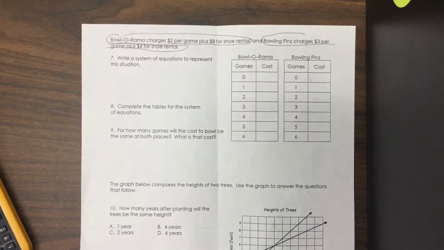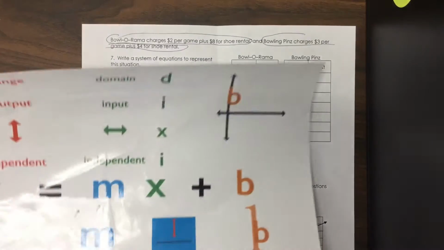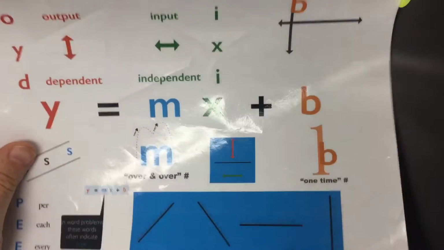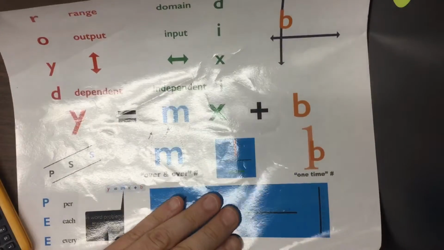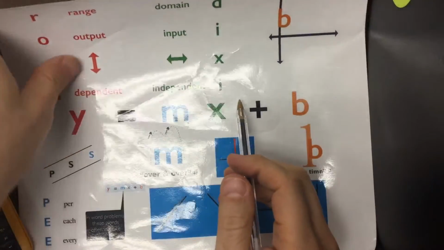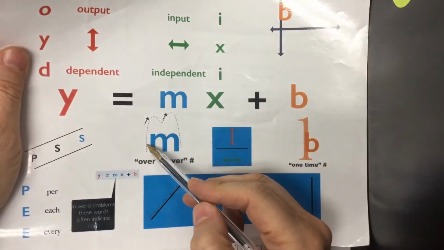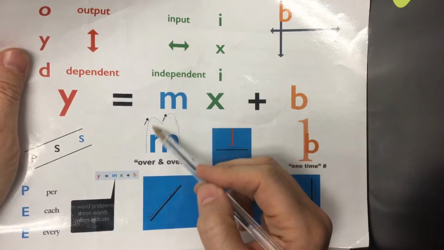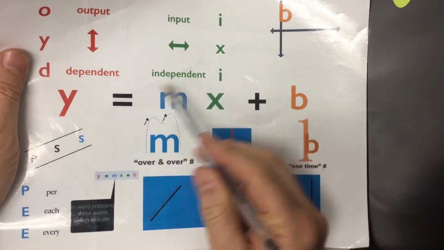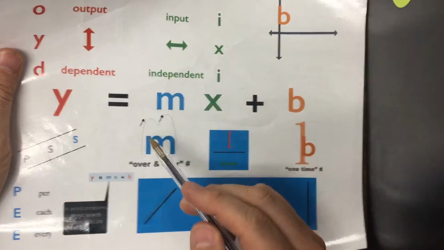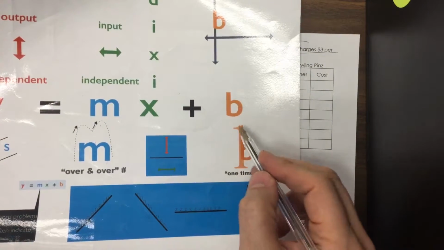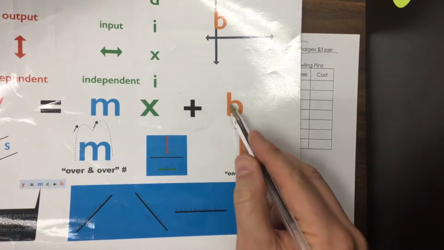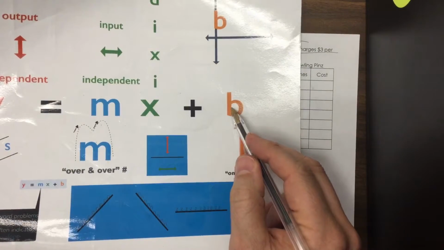We talk about it a lot, how you can actually use the vocabulary to help you find your M and your B. Okay, so I want to remind you of this thing we've introduced throughout the year. We have our slope. That is something in a word problem that's happening over and over. So when you make the M motion to make M, you're going over and over. In a word problem, it's something that's happening over and over. The B letter has a built-in 1. That is our one-time number. It's something only happening once.